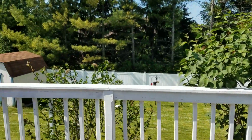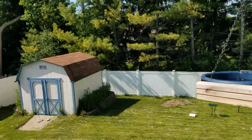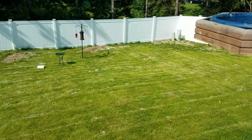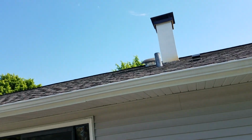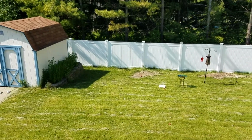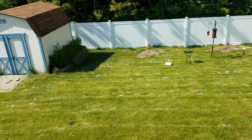So it's almost a year since we moved in and I want to show you the backyard stuff that we've done, because I feel like we've focused a lot of our attention on the backyard. Hey girl. Hey Fogo. So first up, well actually, you can't really see it, but we did the roof. So we put that on. And then the next big project that we did was the fence. And this is a vinyl privacy fence, 6 feet. Well worth the investment for us.